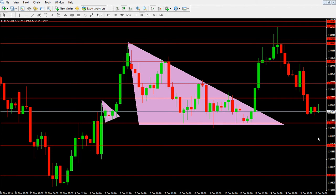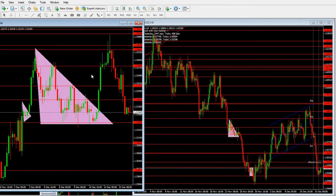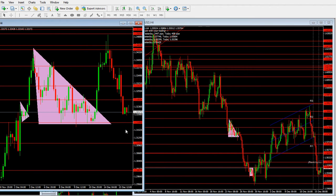If it will be a sure break to the downside and follow through, or a test from the downside of this level right here, 31.80, and a move back into the downtrend, I might be interested in coming into the euro dollar market to short some. But it all depends on the situation, so I can't really say if I will be entering the market or not right now. So we are keeping the short position.